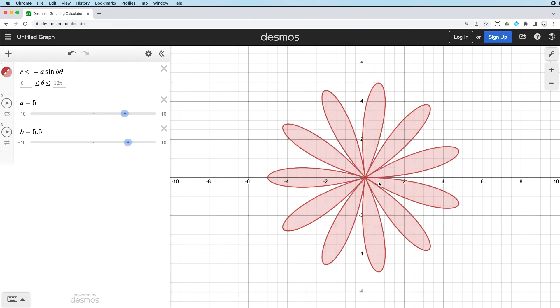Now in the center of my flower I want to have a little circle in here as well so I'll put in the equation of a circle which is x squared plus y squared equals and I would have R squared for the radius. Now my radius I'm going to set as one so let's put one in there.